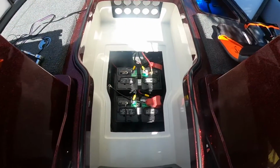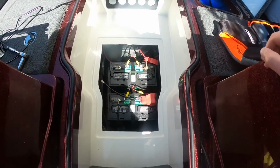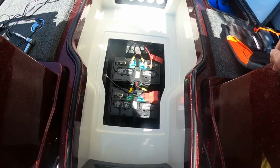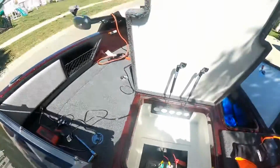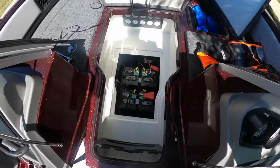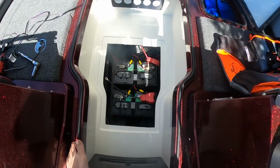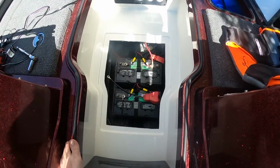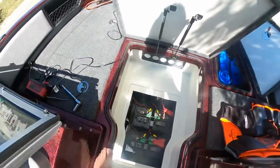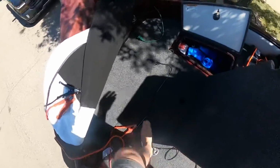So I was out on the water, sent the trolling motor in, didn't work. It's frustrating. It would spin a little bit. That's the trolling motor and the cover. But anyway, it would spin a little bit side to side. Prop wouldn't actually start to spin. Came home, hooked it up. Show you what I got going on here.